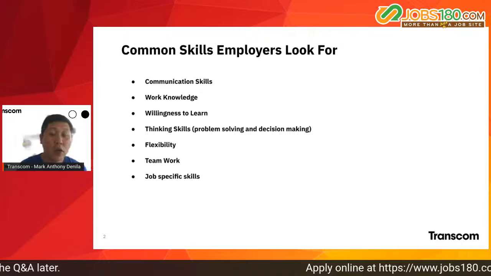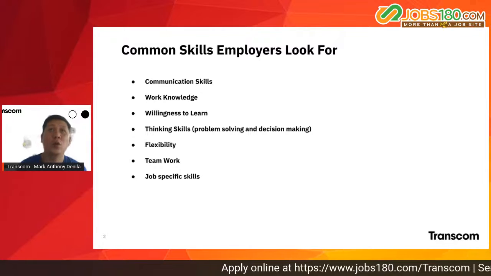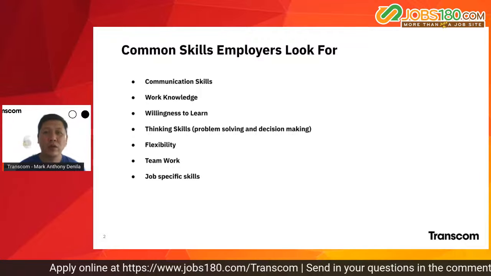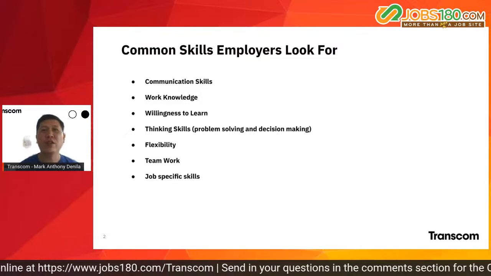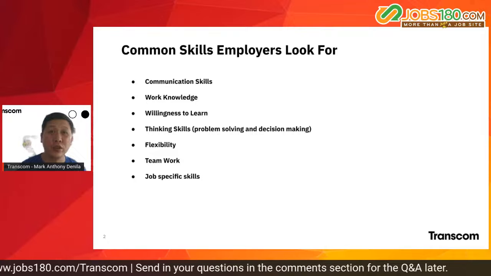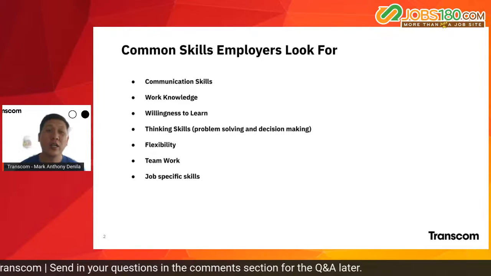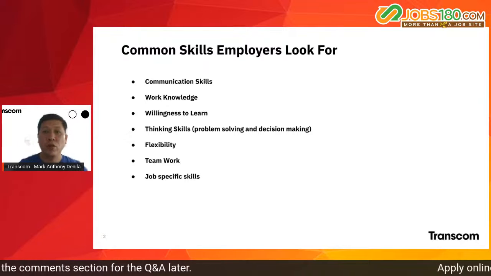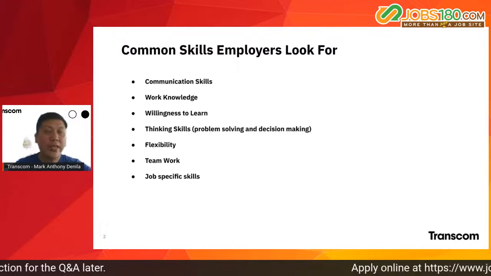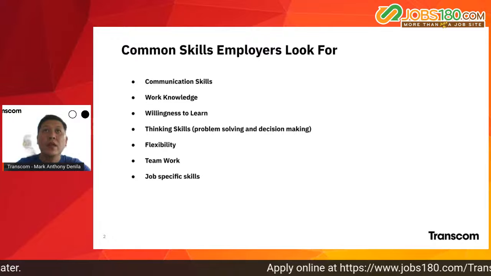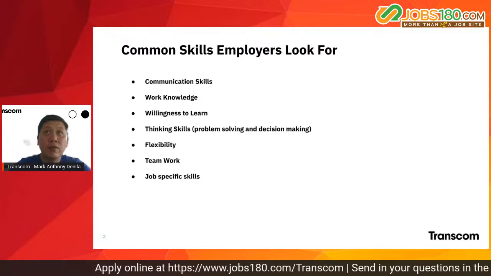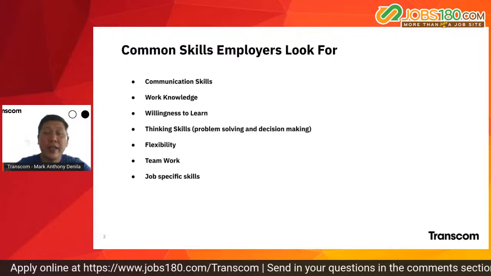Number four, thinking skills. Every company would like to evaluate the applicant on how they solve a certain problem or make decisions, especially if they are under pressure. Five, flexibility. If you're a new applicant looking for a job, every employer wants to see if you're adaptable or flexible to changes, especially right now.